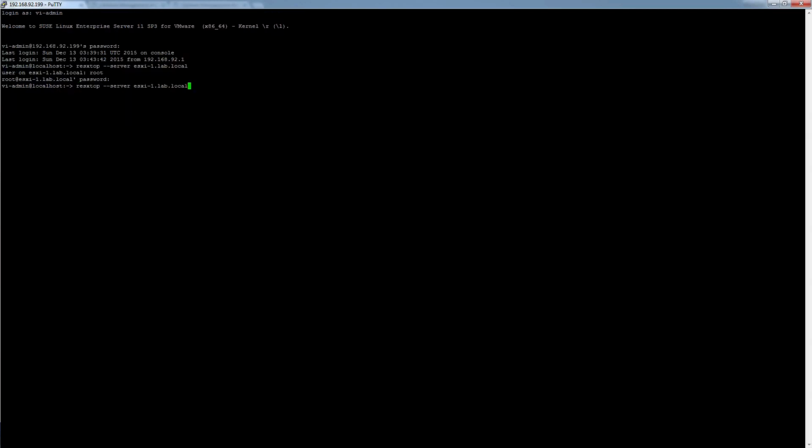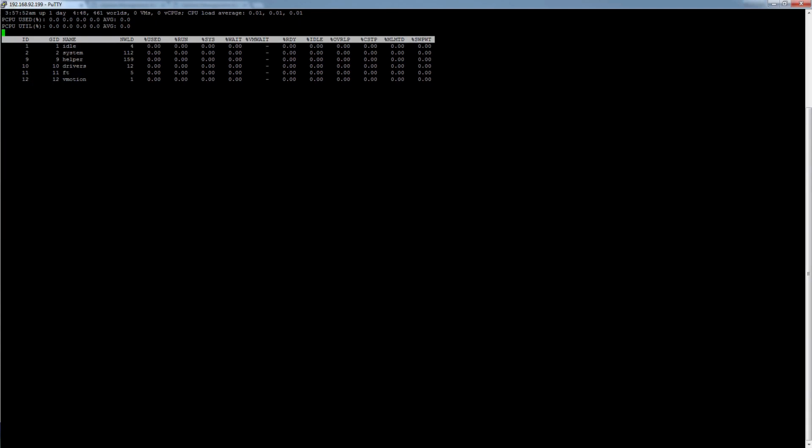We could connect to additional hosts from here. Let's say we needed to connect to ESXi2. We could do that right here too, and just log into ESXi2. So we would need to manually go to ESXi2 and connect to that. So this connection is failing for some reason. Sorry, I don't have 2 up. 4, I think. Connect to 4. I think I have host 4 up. Yes, so here we have it.